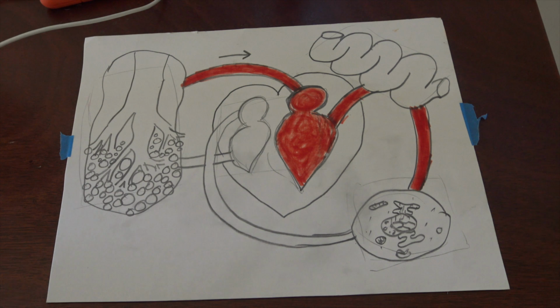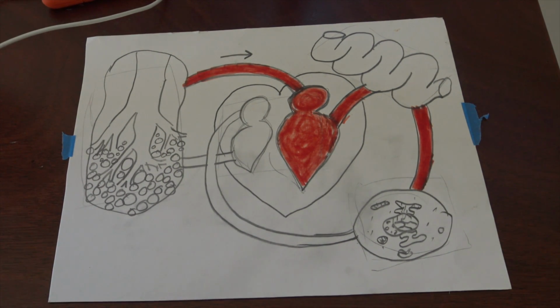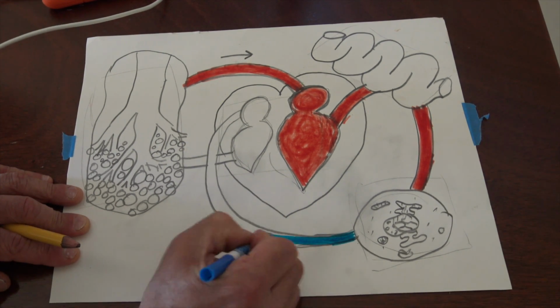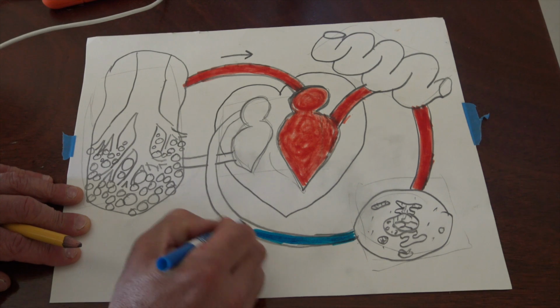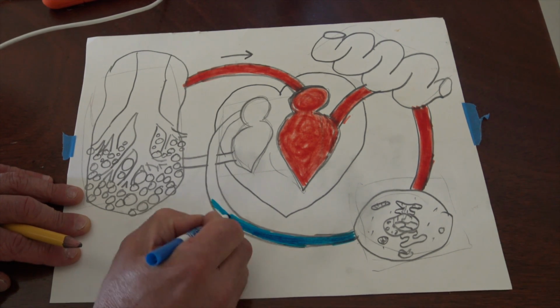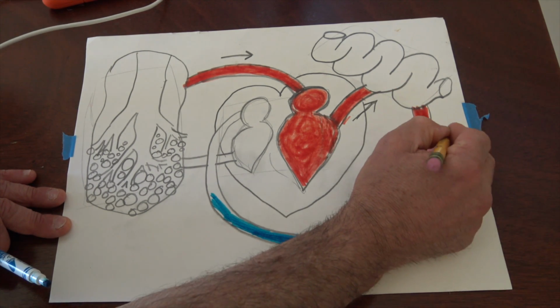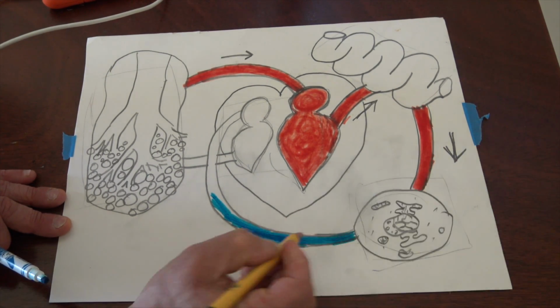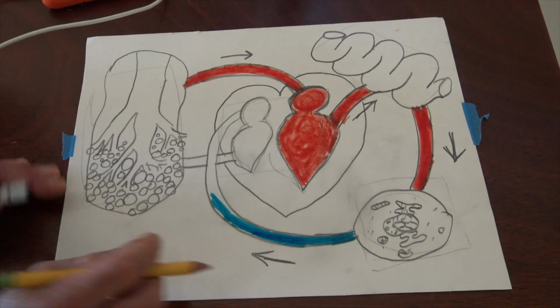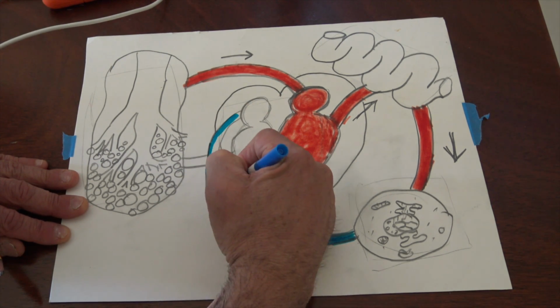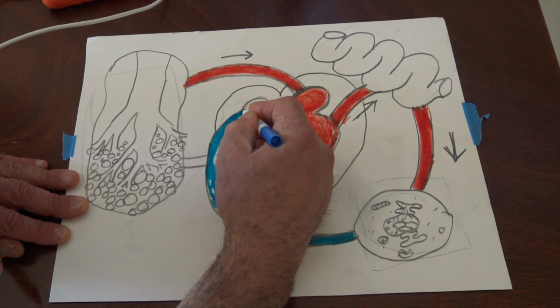Now the cell's going to burn the food and use up the oxygen, and it's going to release CO2. When it takes the oxygen out of the blood, it turns the blood bluish. So we're going to draw this blue colored blood coming from the cell. We have the blood coming out from the heart, down from the intestines, down to the cell. Now at the cell, the blood is changing from red to blue. Now we have the blue blood returning back to the heart.